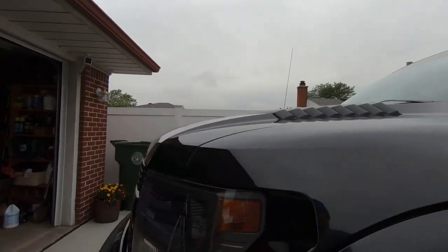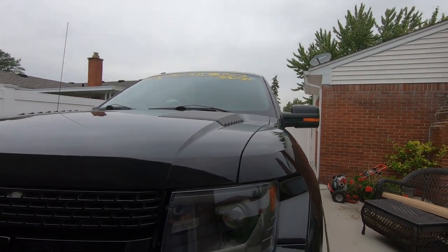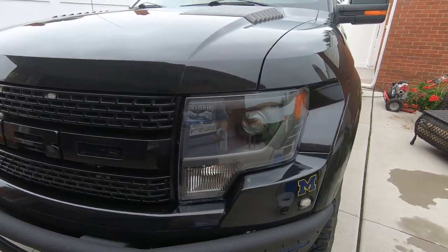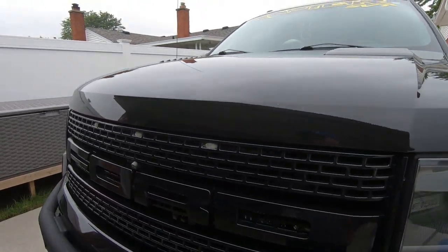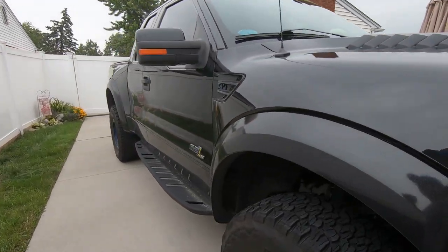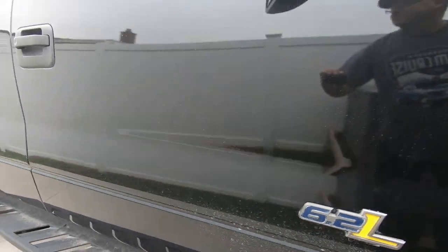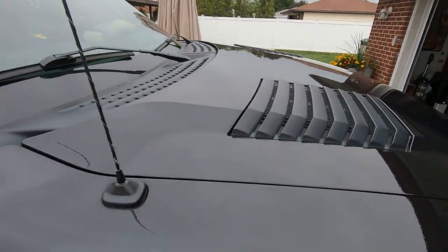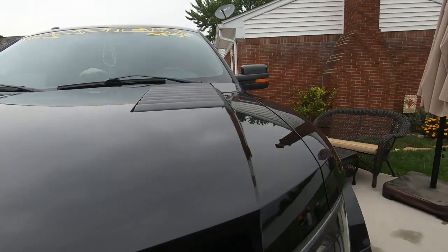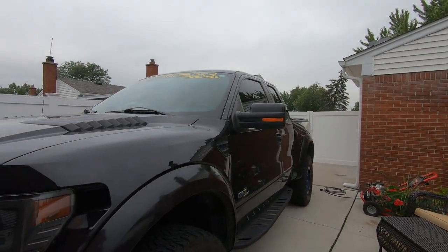Before we wash it and try the ceramic shampoo, while the ceramic wax is a little dirty, we'll do the water test now. I couldn't do it last time because I had to give them the truck back and it wasn't 24 hours, to see what the beading was like and see the sheeting. He said it's been staying pretty clean. It rained all day yesterday. It's basically been raining every couple days, actually.